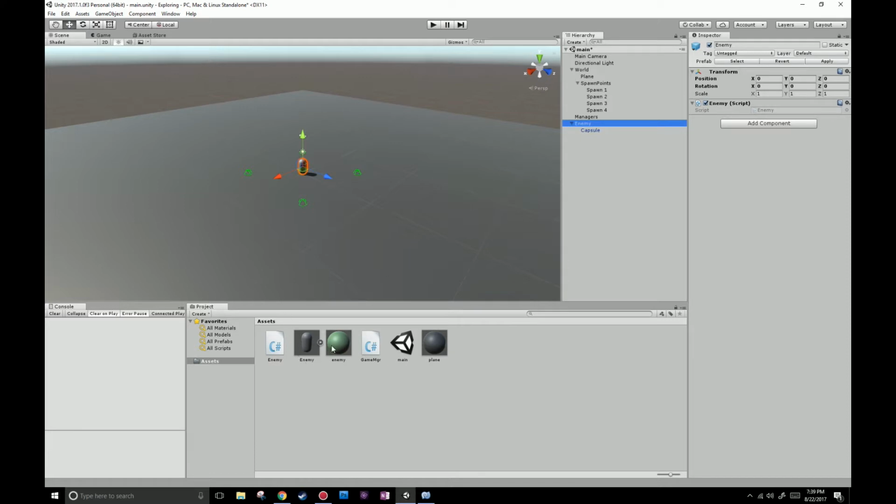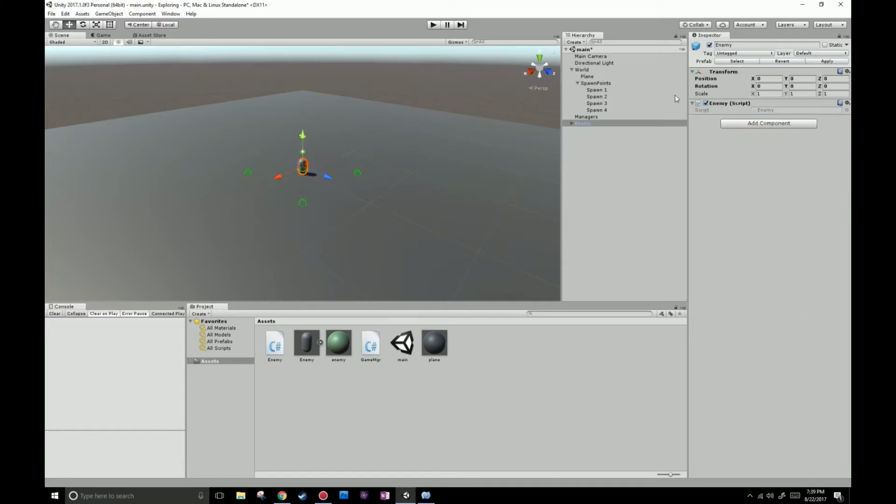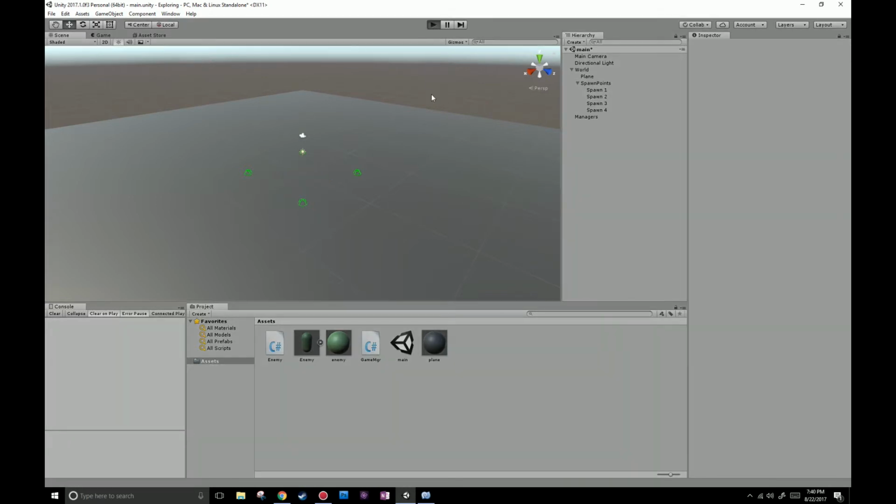You can do this down here in the asset window, but you got to lock it and do lots of different things. So I'm just going to do this. I'm going to drag that material on. Except I don't think it did. There we go. Okay, and then I'm going to apply. Did you change it? You did? Now I'm going to delete that enemy back out. Okay, let's try this again.